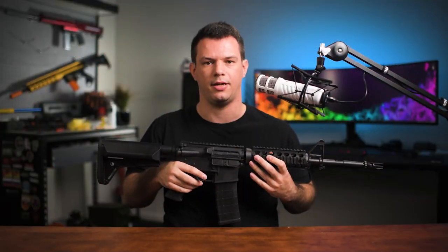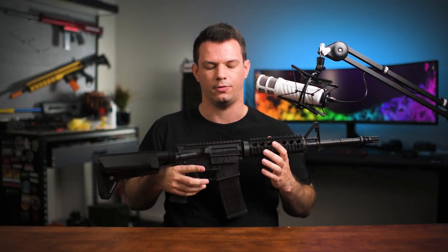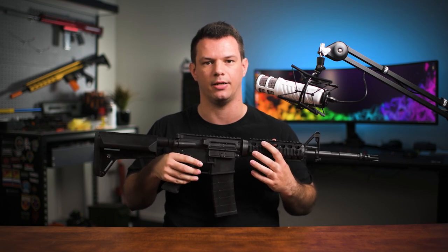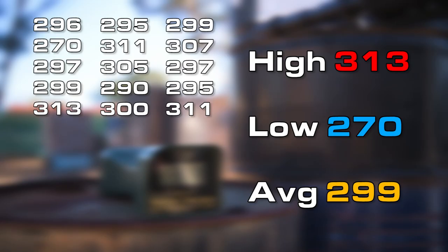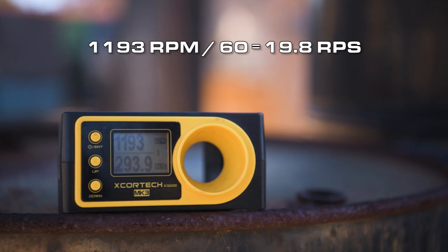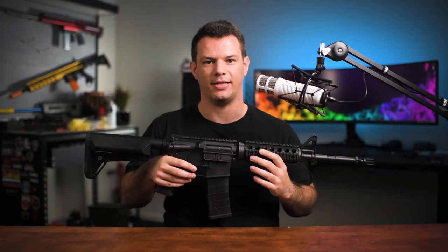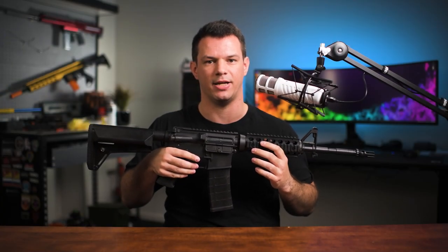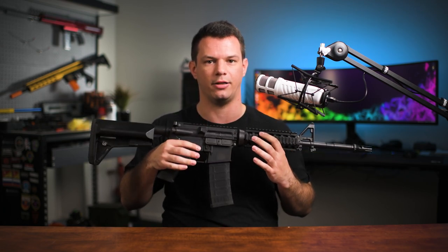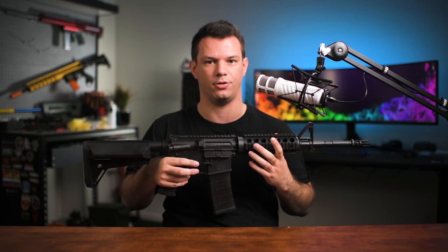So what do I think of this blaster? Well, for a blaster that's cheap and aimed at beginners, it's honestly not that bad at all. 300 feet per second velocity average straight out of the box, and 20 rounds per second fire rate on full auto is nothing to laugh at for $350. Internally, it pretty much has the same Cyma metal internals as a $600 blaster. So if you don't mind the nylon cheap externals, this is a good option.